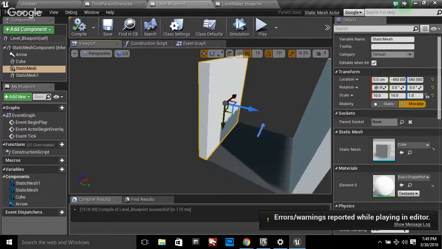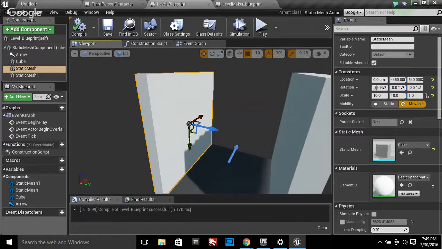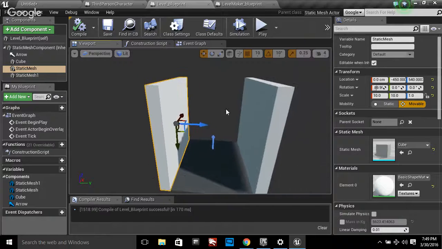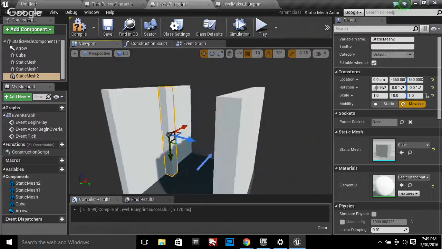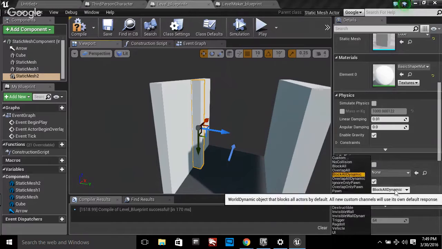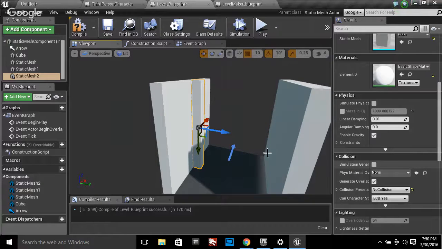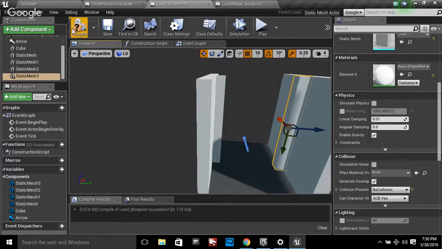I'm going to add a few other things to this level here so we can see perspective as we're passing through this level. Right now, you can't really tell. There's multiple blocks to it, which might be a good thing, but I'd like to see some variation in there. So I'm going to press Control W, make another one of these little guys, change the scaling of the X to 1 again, and that should give me a little pillar. And for this pillar, I don't want the player to actually run into it, so I'm going to change it to no collision, and I'm going to duplicate it across. And compile.